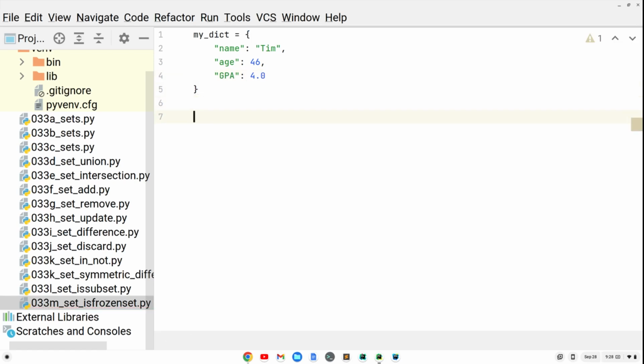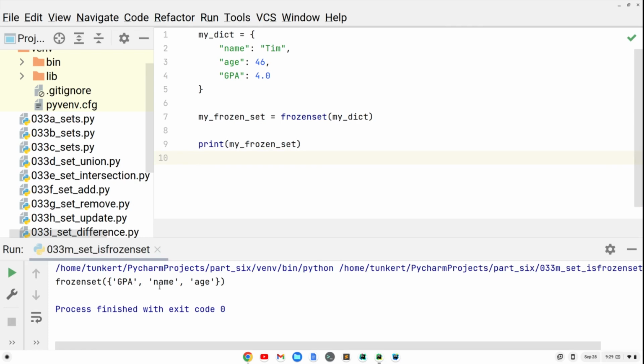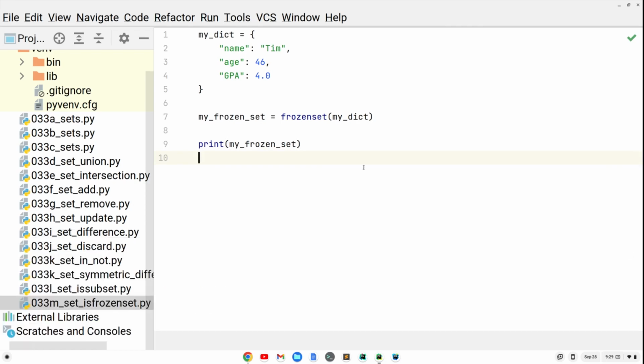And we're going to do my_frozen_set equals, we can use a built-in function called frozenset, and we'll pass in my_dict here, and let's print out my_frozen_set. If we do that, we get GPA, name, and age. So we are taking a dictionary and getting the keys of a dictionary using this technique.